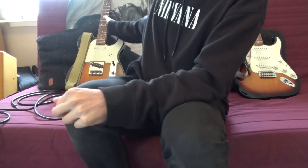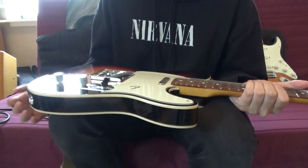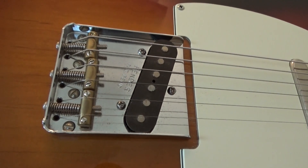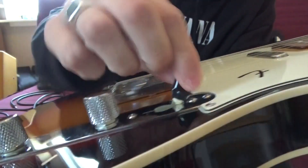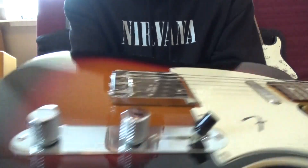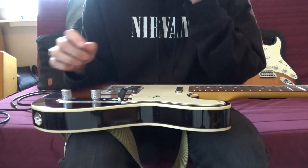Let's begin. Here's my guitar — it's a Squier Classic Vibe Telecaster. I'll quickly run you through the mods I've done: I put in a new bridge with brass saddles, Fender stamped 250k CTS pots, a Switchcraft switch, and a new input jack. That's all the mods I've done to this guitar.